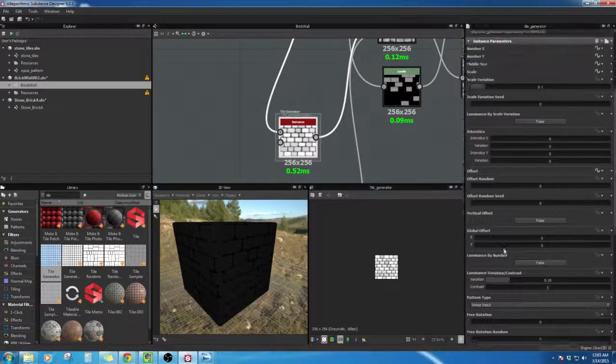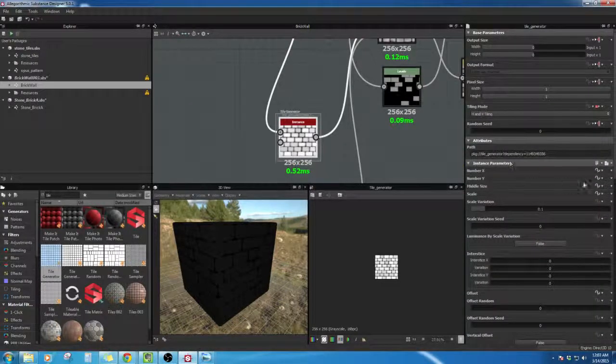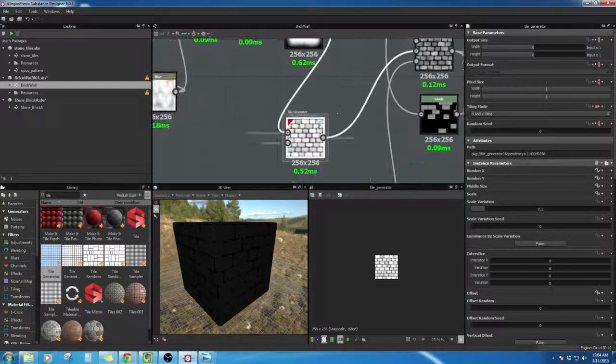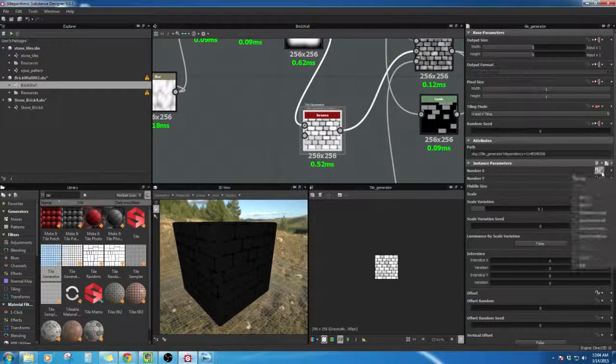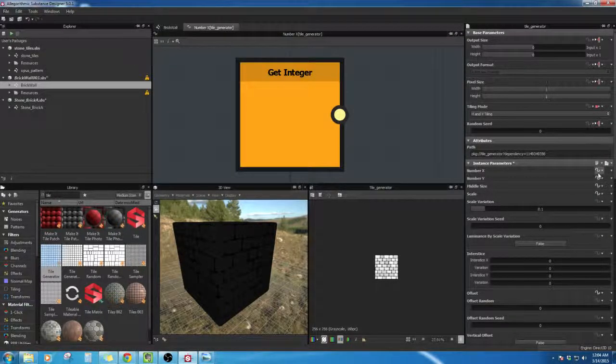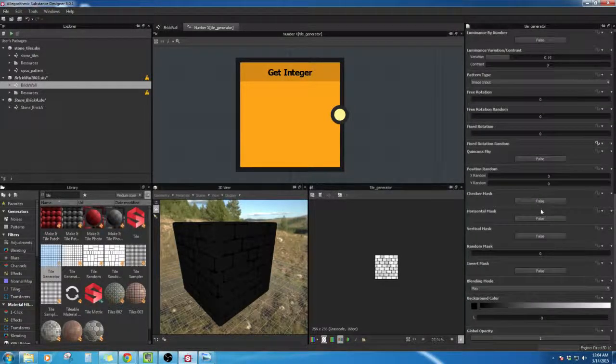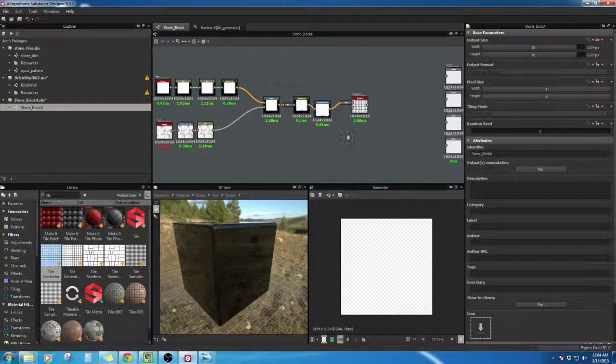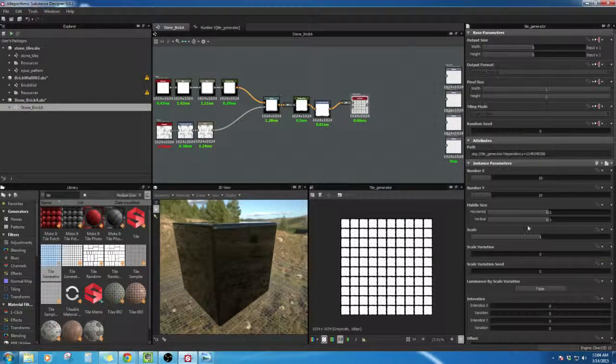But if you notice, there's nothing. Brick X, what does brick X mean? I'm so confused. I don't understand. How did you get that? That makes no sense to me.